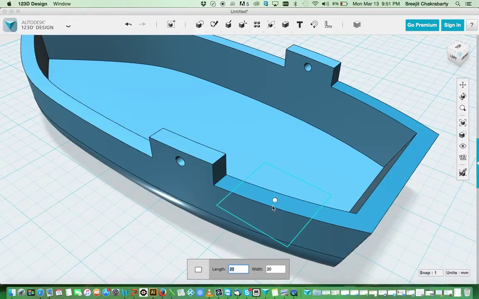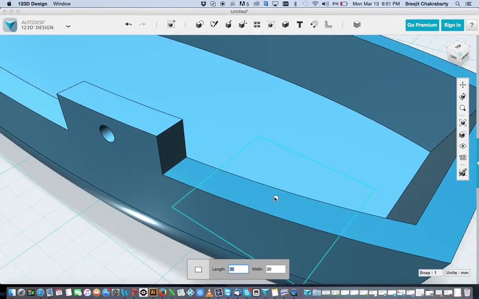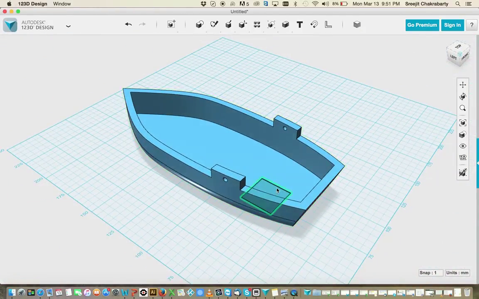If you can only select this or this, you cannot select this, so zoom in. If you zoom in, you will be able to select this. So select this over here and then zoom out, and then you can take it till here.